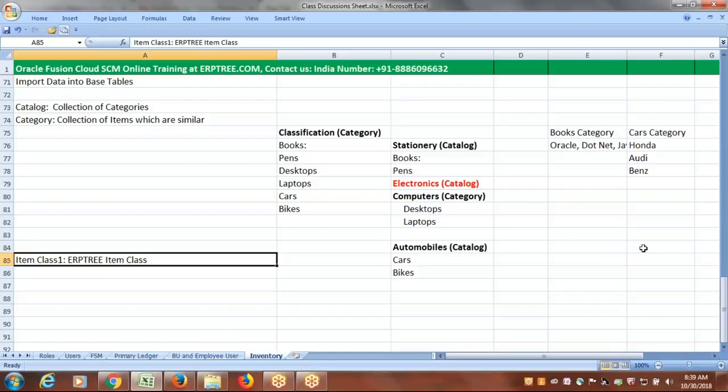Catalog? That's totally different. Chart of accounts is one which you use as part of the primary ledger. When you talk about catalogs, you can have n number of catalogs. So if you created one catalog and used it, and you don't want to deal with that, you can set the end date and stop using it, and you can create a new one and associate. I'm talking about hierarchy for catalogs. Within the catalog, you can have a hierarchy for categories. You'll have one catalog, and within that, you can have a hierarchy for categories which are part of the catalog.